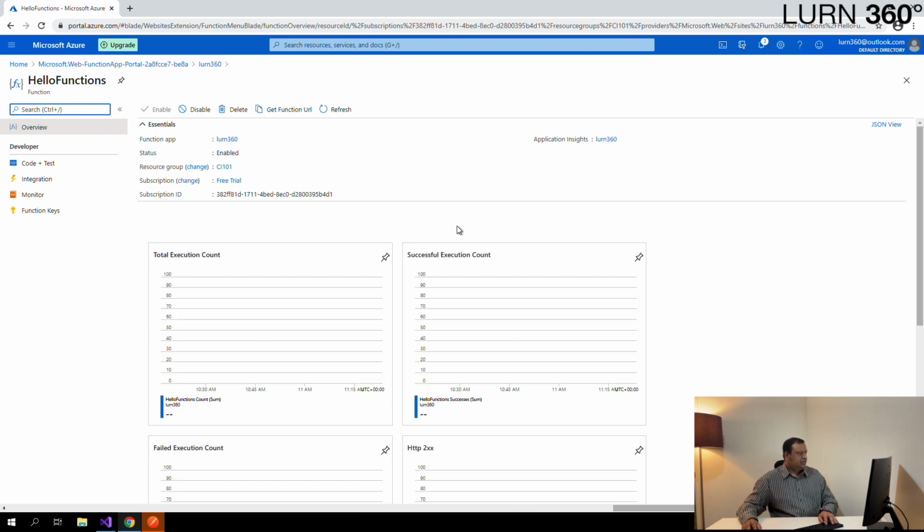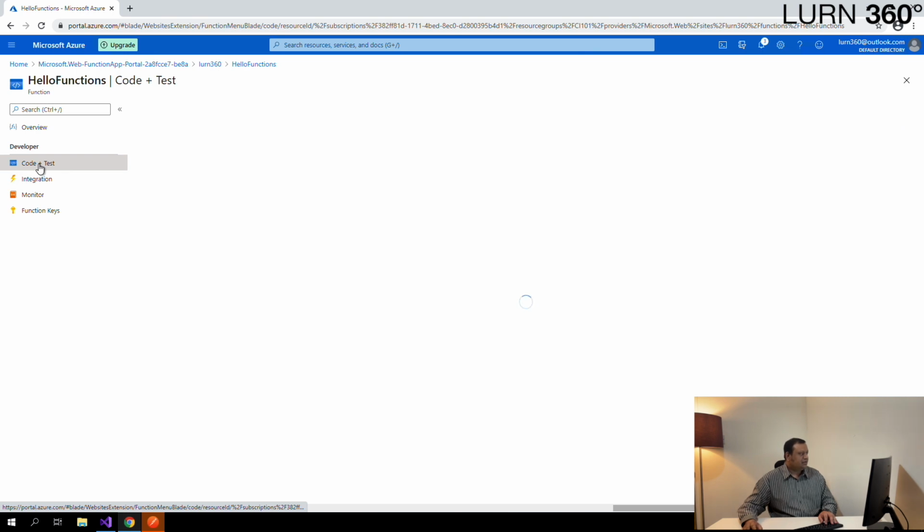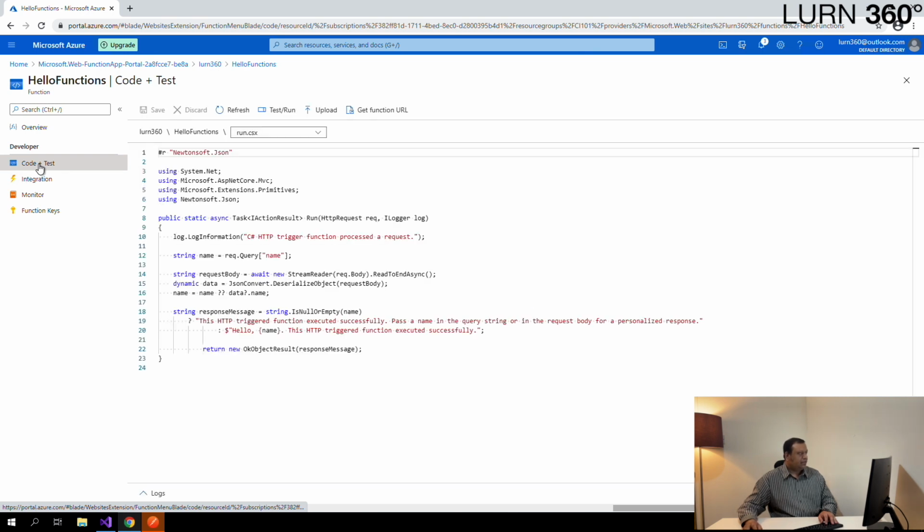So let's see. On the left hand side here, you see these four options, right? The first one, where you can actually see the code and write the code and also test this function. Let's go ahead and click on that. So here's the sample code it created for us.